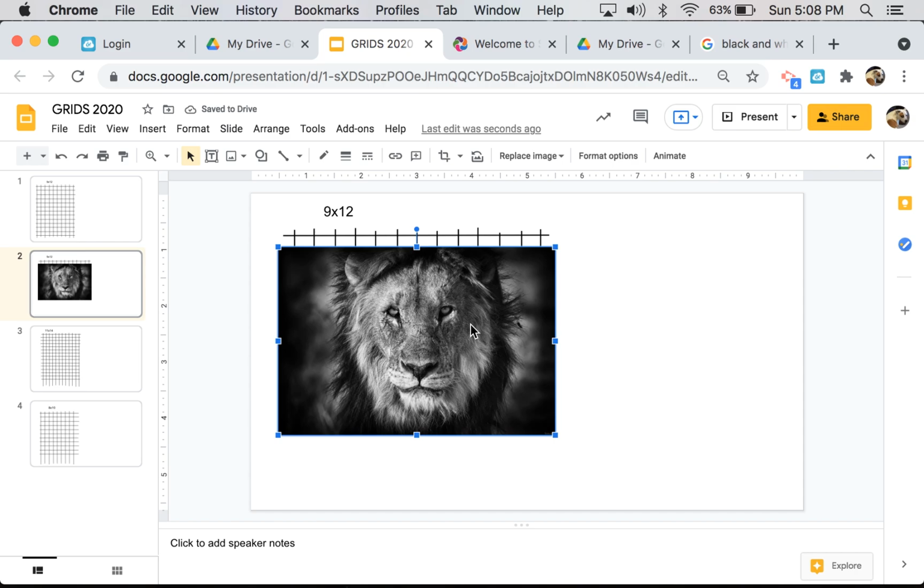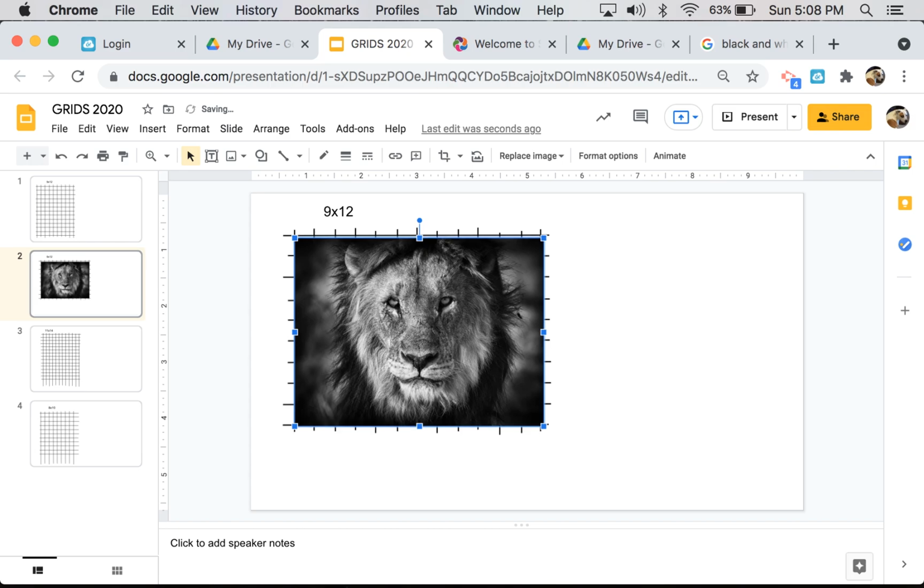I'll let this one be centered. I'm going to double click on it. And right here, that black bar, I can grab it with my mouse or my trackpad and crop. So I'm going to crop that off a little bit right to there. And now I can just move it right up so it fits really nicely inside that grid.